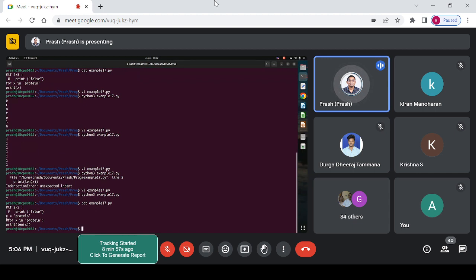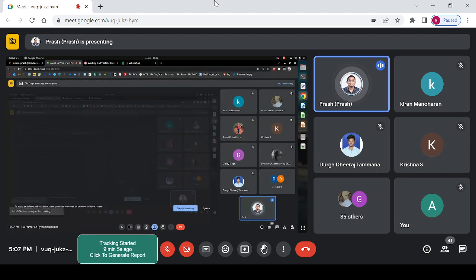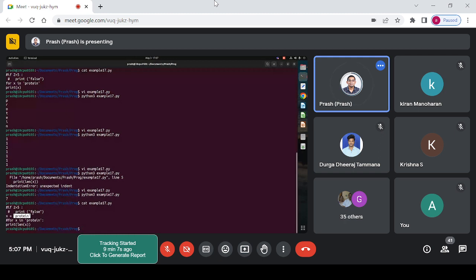Here, I'm giving the simplest variable x, okay? And I map this particular x to something we call protein. When I type print length of x, I'm trying to know the length of protein in terms of the characters in a variable that is affixed as x.